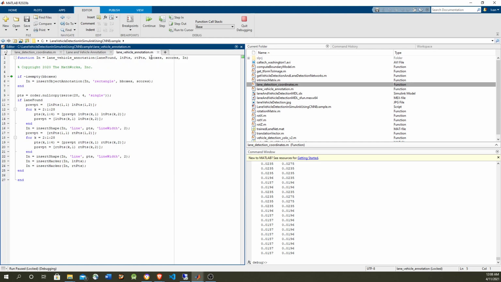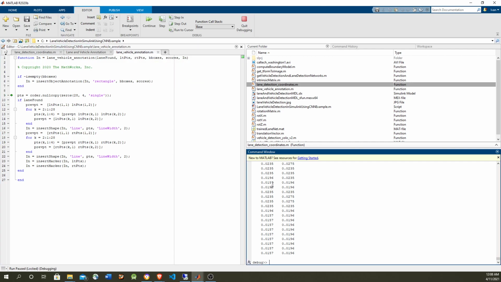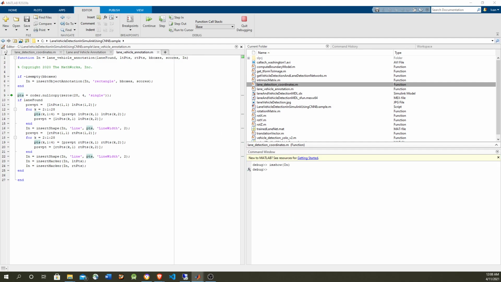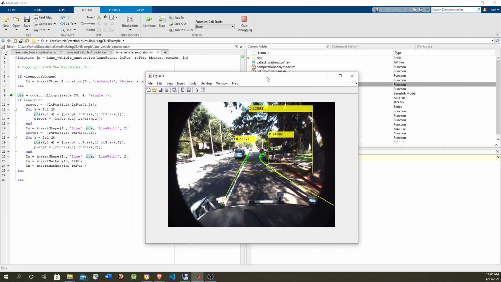Okay, so we have 3 vehicles detected, so they're gonna be again inserted into the image. So you're gonna see 3 boxes in the image. Yeah, for some, this might be an error from the YOLO trained network. So we're able to detect the other 2 vehicles.